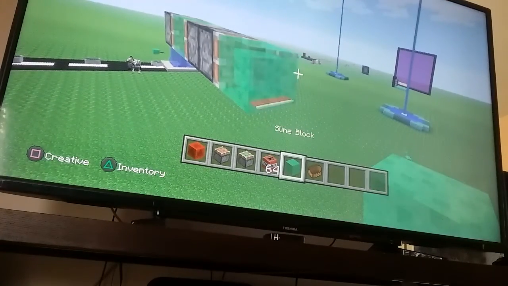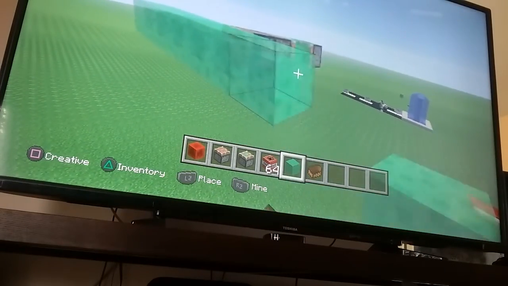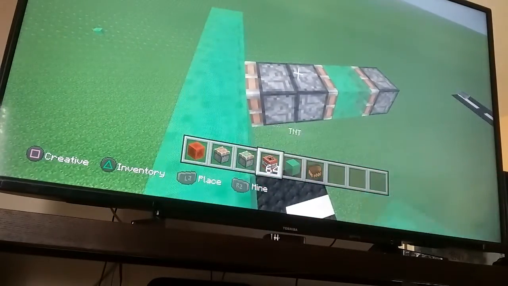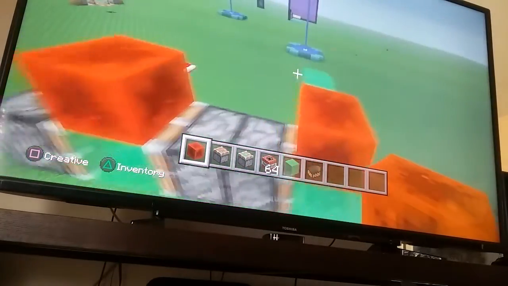Then place a slide block there, then 3 slide blocks there, then 3 slide blocks there. And it should look like that. Then place two blocks of redstone here and there. So then it should look like that.